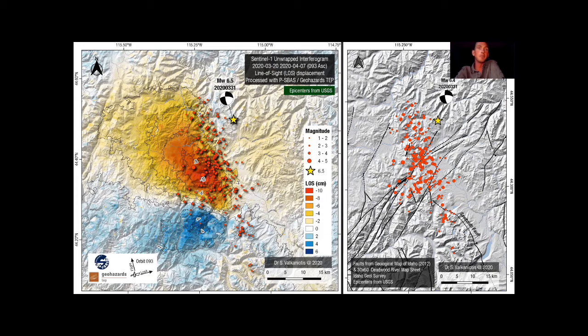We can tell from satellite imagery, we can actually map how much things are changing, moving up and down. It's called line of sight displacement. And this red is showing areas that have moved downwards, and the blue is showing areas that have moved upwards. The areas that have moved downwards have lost as many as 10 centimeters of height over the course of that earthquake.